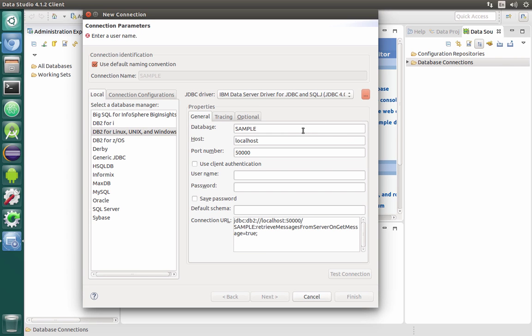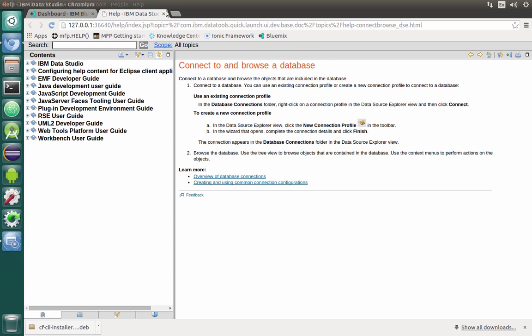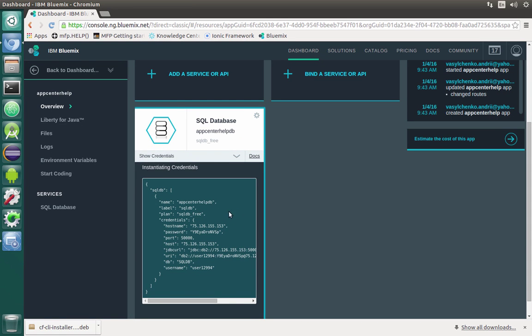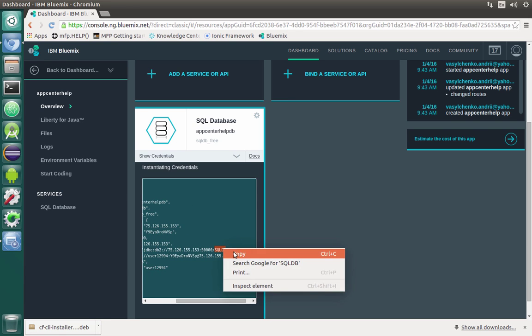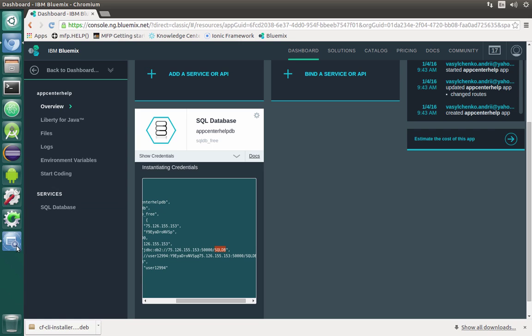So what do we need to do here? First of all, the database name, host, port, username, and the password should be filled. So let's go back to our browser, to the dashboard, and basically copy the values from here. So this is the name of our database, as you can see, but this one is the internal name of the service. When we are connecting to it, we are using SQLDB as the name for a database, so this will be the right value in our case.